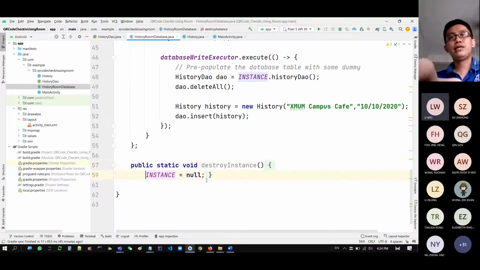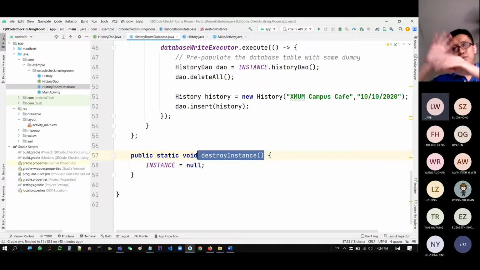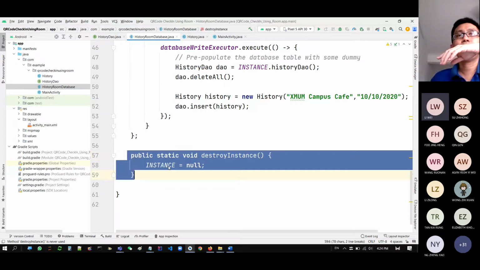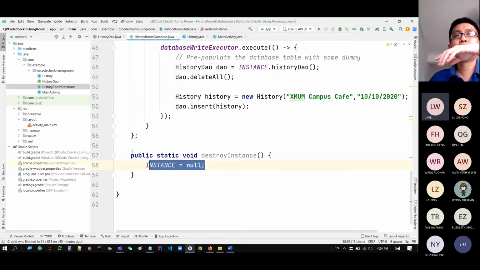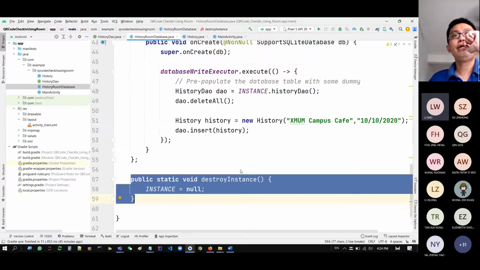Just make it null, in case you need a function to just remove the instance from memory, to reset or reboot the database. But in our example this afternoon, we don't need to use it. But you can prepare one, right? Destroy instance. Right, so done.